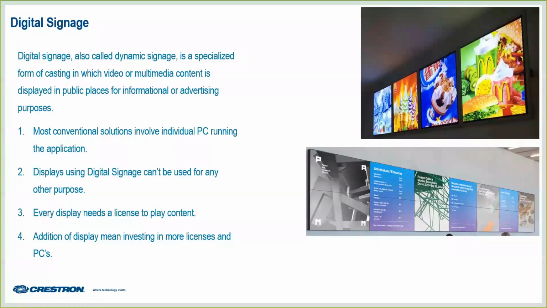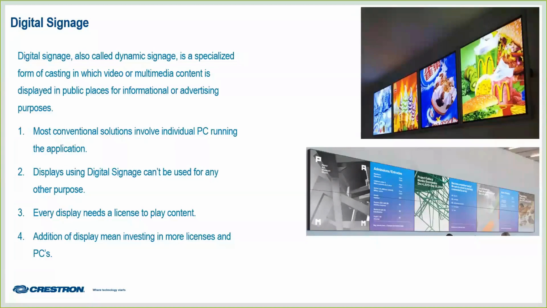Signage licenses run on PCs. So now the expansion of digital signage displays for you means not just buying a TV, which is an absolute necessity, you can avoid that. But invariably, do you really want to pay for an extra PC and an extra license just so that you can run some digital signage content on it?